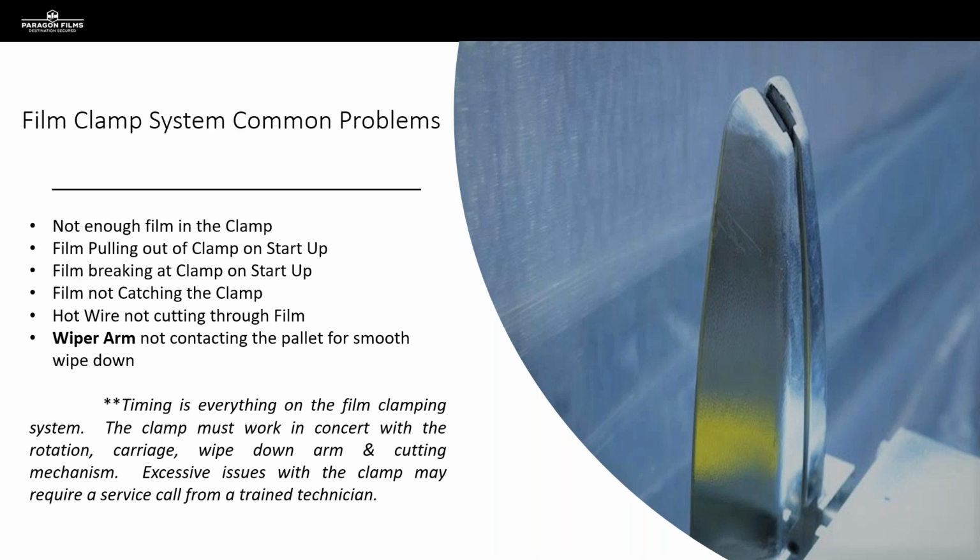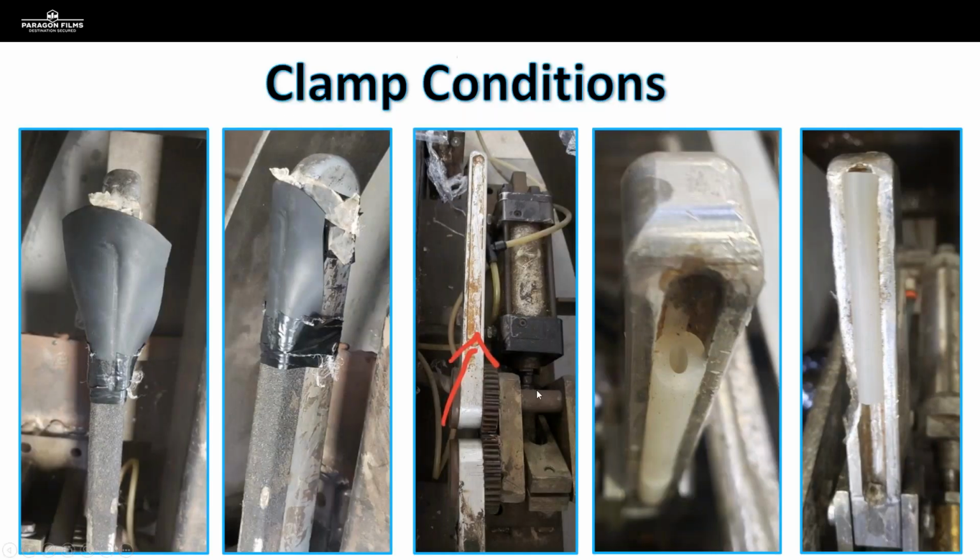The clamping system needs to be working in concert with the cutting system, that needs to be working in concert with the wiping system and the turntable and the conveyor system and so on. So all the timing on these things is super, super important to how well they're going to function. So when we've got excessive issues with the clamping system and we've determined the clamping surface itself is not damaged, when the clamp looks to be in good working order, but we still can't quite get things to operate properly, we've probably got an issue with our timing.